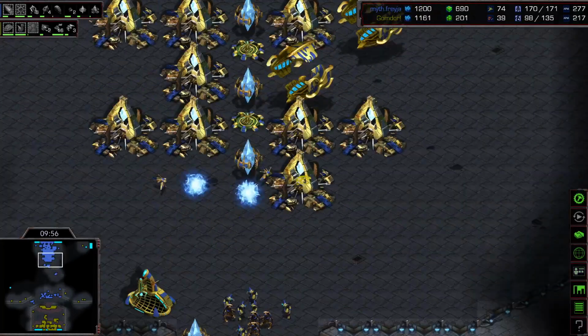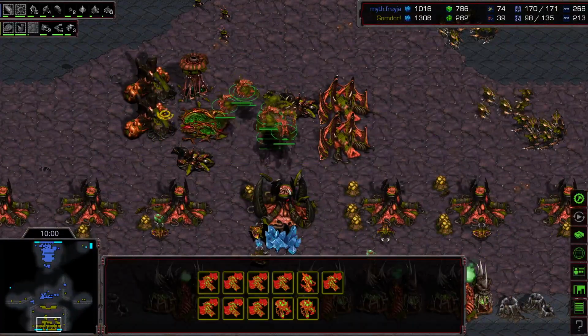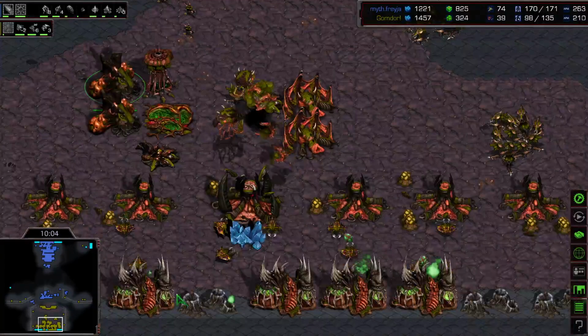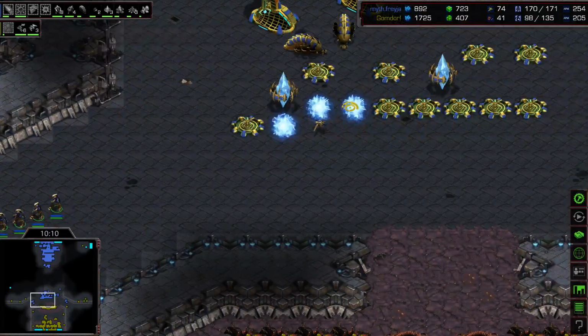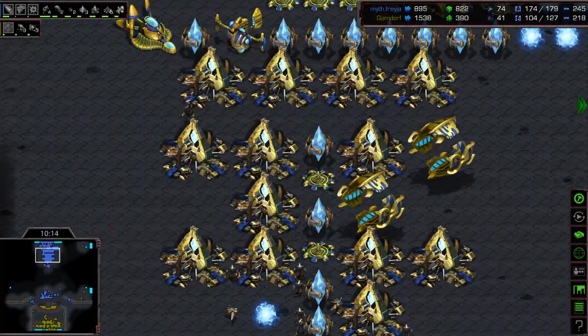Here's your Corsairs, gonna be annoying. Snipe out these overlords. Here's your Mutas. Here's your Spire. 1-1 upgrades. Corsairs gonna be able to take out this overlord. More cannons gonna come down. Let's get a couple more pylons. Here we go.